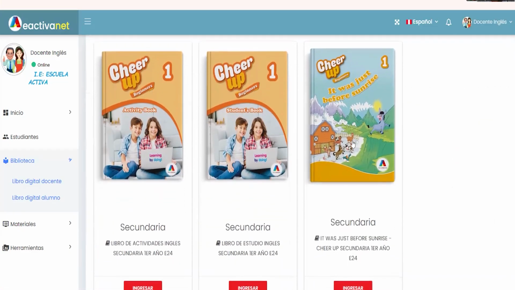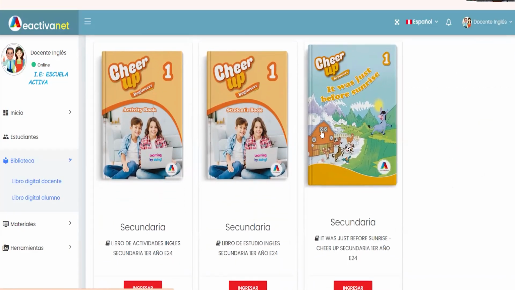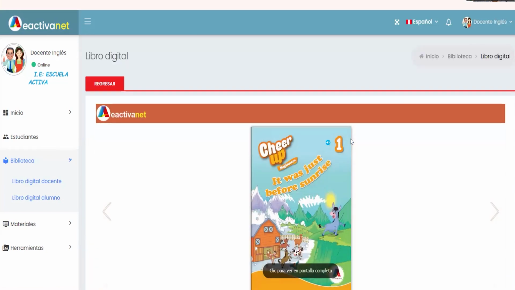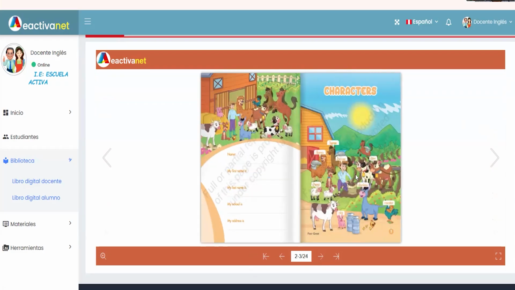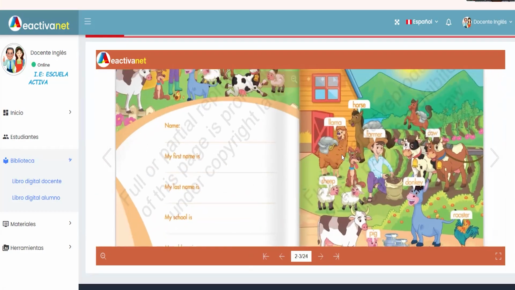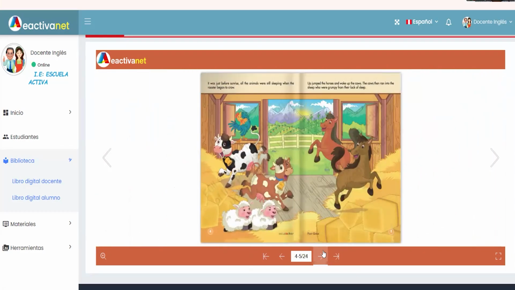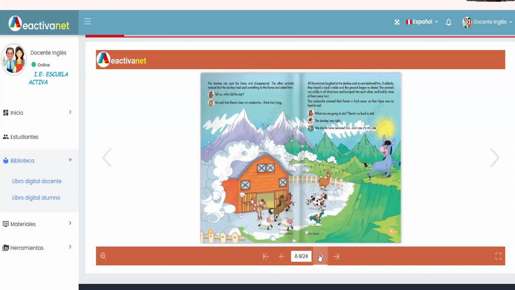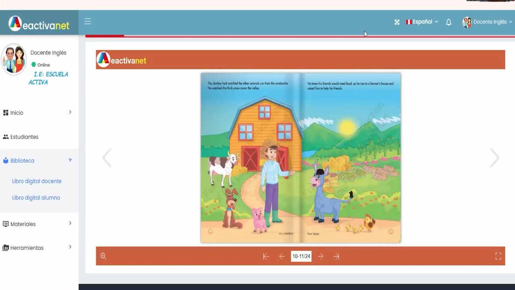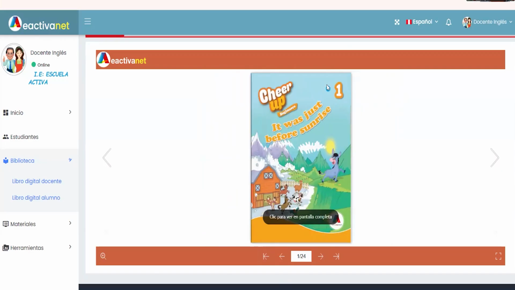Oh, I forgot the reader. Before going back to the student's book, let's go to the reader. I forgot to mention the reader. For the reader, we have this story. We have the characters in the story. So this is not just to see. We can listen also. But where, teacher? Where can we listen? At the beginning. Look.